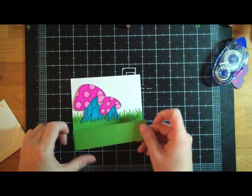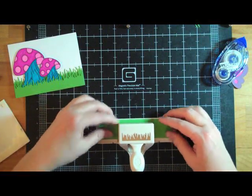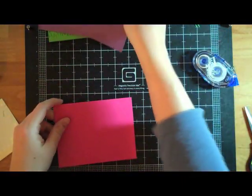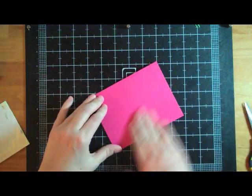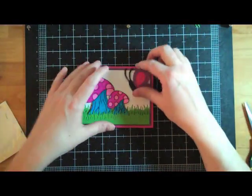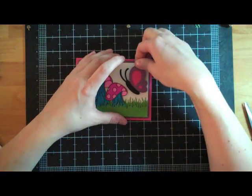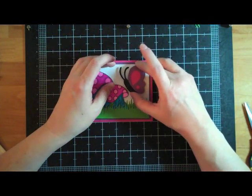Let's see, do I do another one? I'm going to see if I can do another row, but if not, that's okay. Okay, and then I'm going to put this on the card first. Now, this one is going to be right here, and it's going to be pop dotted as well. I was going to pop dot this off on an action wobble, but it is just a titch too small.